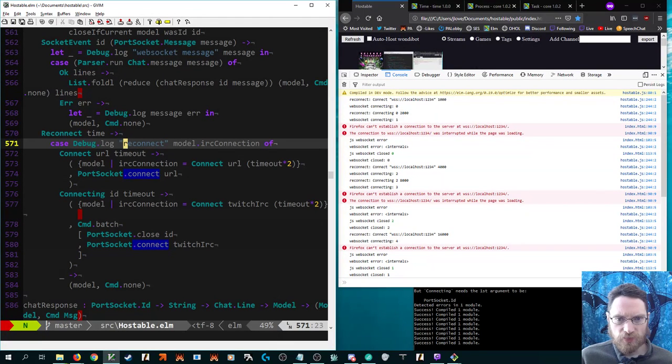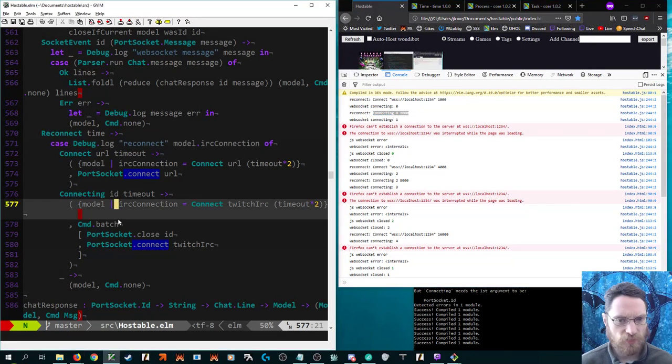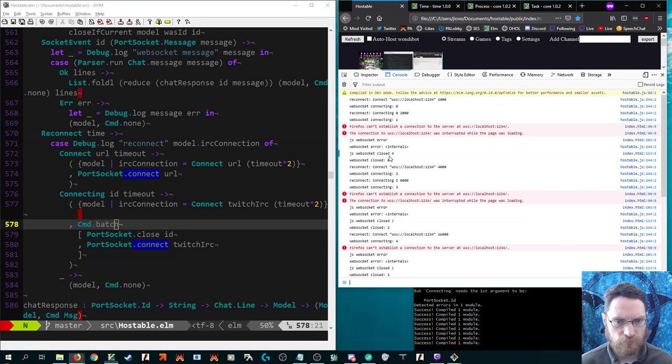So reconnect is giving me our state was connect. Got connecting, reconnect, connecting. Connecting should have closed 0. Okay, closed 0. We don't know which connection this is in reference to.